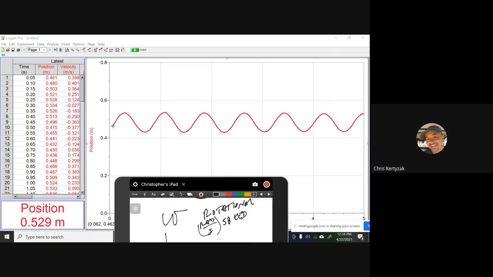For this data, the first data point happened to be random, because I clicked play randomly as it moved up and down. But that first data point happened to be right in the middle, right as it was passing through equilibrium. Then it was above, then it went lower, lower, lower, passing through the equilibrium in the downward direction, then at its lowest point, and then starting to go back up again. And as it passes through equilibrium again, since that's where it started, that would be one period.